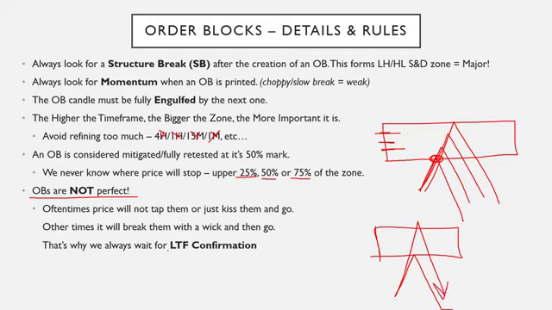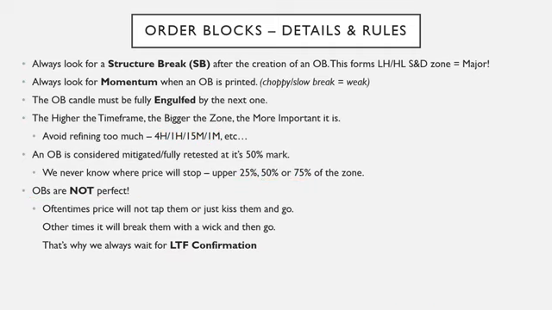But this is why we always wait for a lower time frame confirmation within such a supply and demand zone, right? So those are your rules. So print those out, take note, because if you lack one of these rules, your supply and demand zone is not going to be perfect. And once again, in order to keep it really simple, major structure is always going to have a supply and demand zone within.